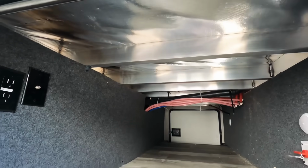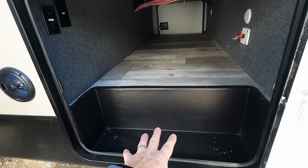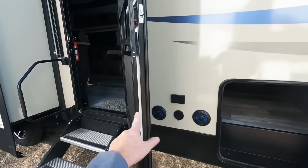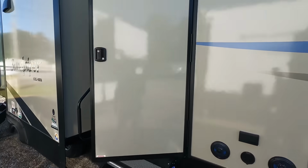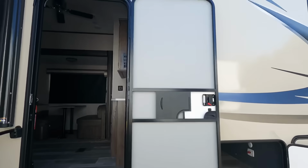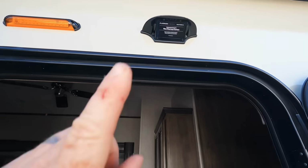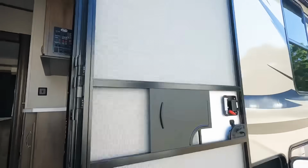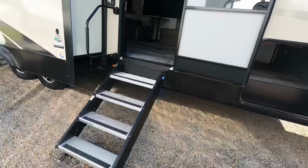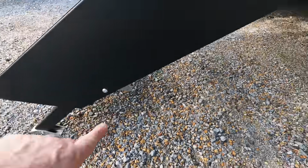Just a quick shot of it there. TV connections, and that's actually where the TV would be sitting. So about a 32-inch TV placed right there. Outdoor speakers, friction hinge. It's quite a windy day here, and this friction hinge just prevents that door from slinging around. Coach is going to come equipped with a 4-camera mounting system. So camera mount there. You're also going to have it on the blind side, cameras on each side and on the back as well.